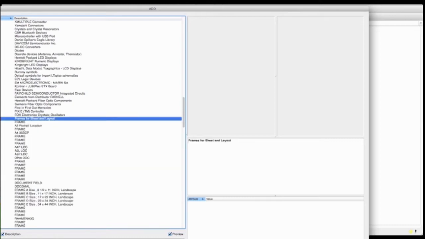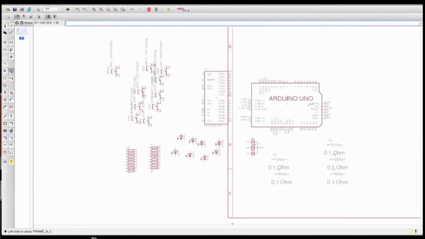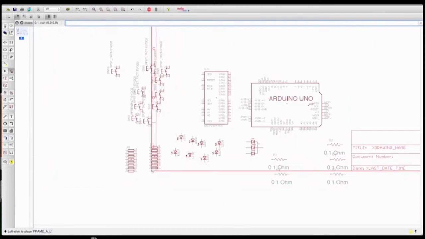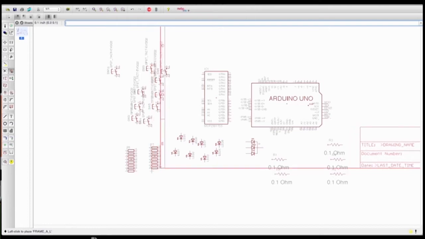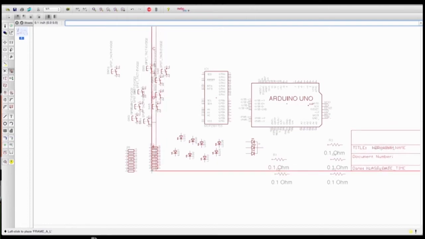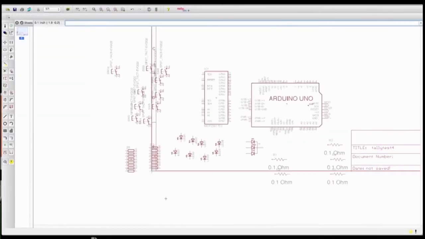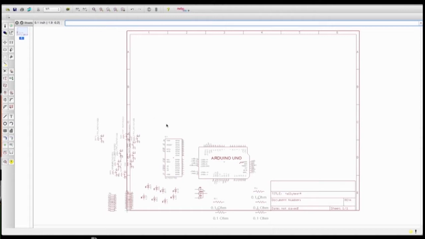Frame 8.5 by 11, and I'm going to put it right on the hash or the crosshair thingy right here on the document. It's at the bottom left, and now I have a frame. All right, so now we're good to go. Let's bring the whole thing into view here, and we're going to rearrange things a little bit.